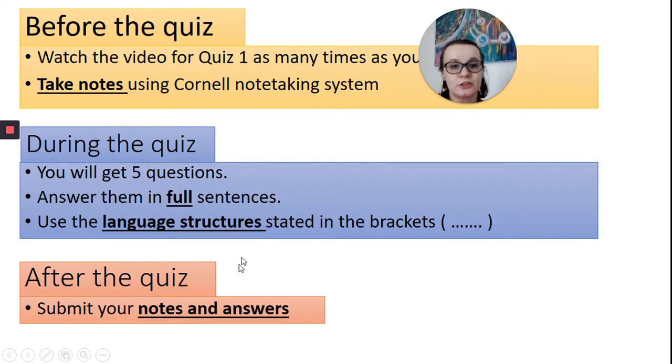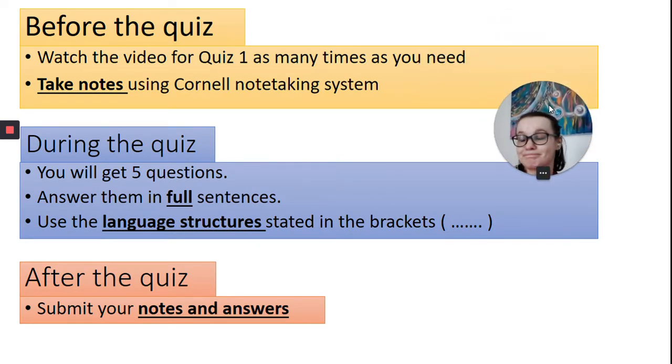Before the quiz, you're going to watch the video for quiz 1 as many times as you need to take good notes, because you're going to use your notes to answer your questions. And mind you, if you miss the quiz, you will have to watch a different video and take different kind of notes, of course, for a different video. So it cannot happen that you have the same quiz just because you missed the first attempt.